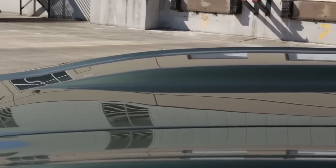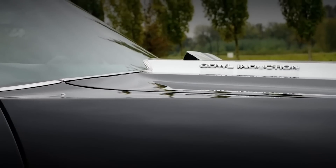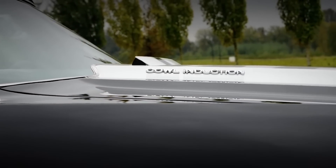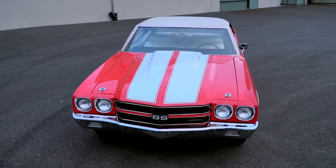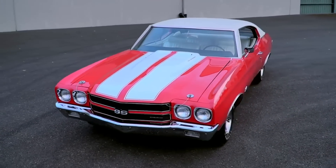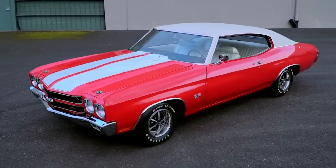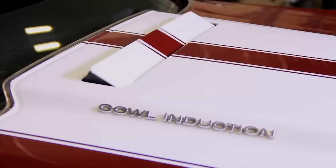We're going to start by looking at something that is pretty iconic in the world of Chevrolet performance: the cowl induction hood. Although we associate cool air as coming into the front of the car, the cowl induction hood is a brilliant design that pulls cool air from the base of the windshield area in through a scoop down into the engine. There's always a fresh supply of cool air at the base of the windshield — they call this air undisturbed — so it's easy to draw in and make more power.